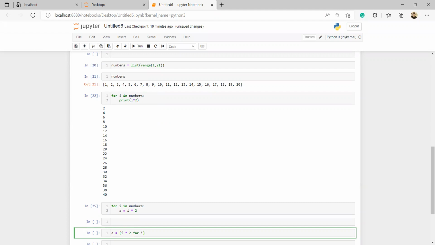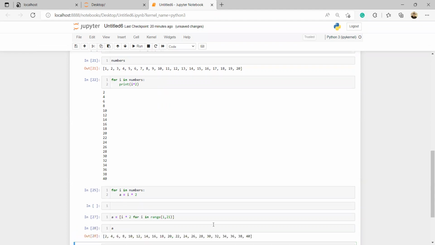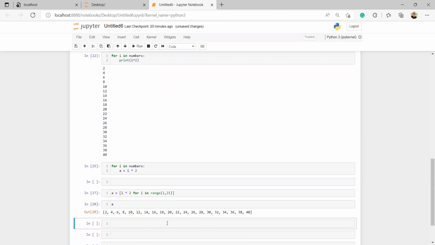So I'll say for i in range(1, 21). If I call a, I'll have everything in the list. So this is called a list comprehension. You can do it this way, but the earlier one just means show me.